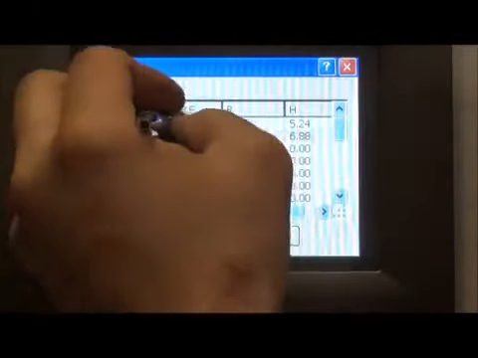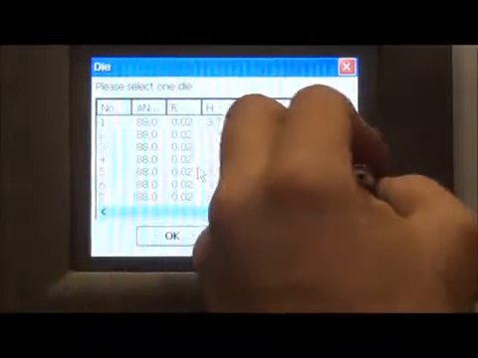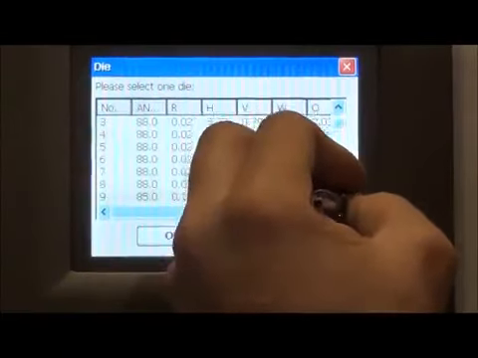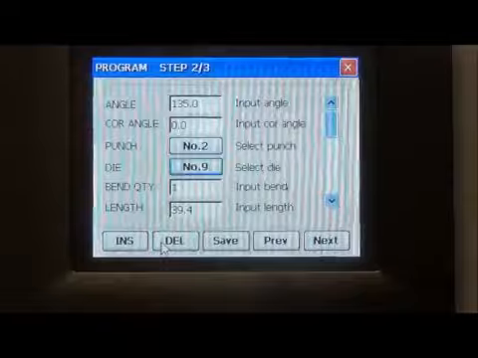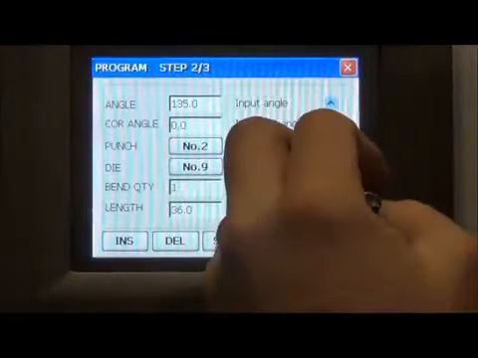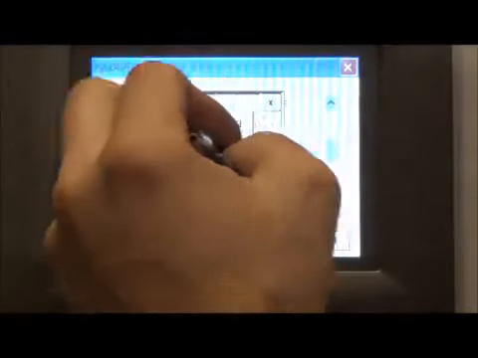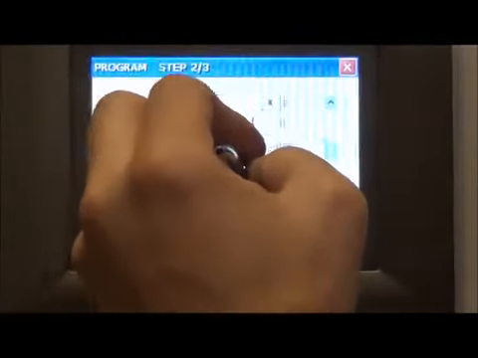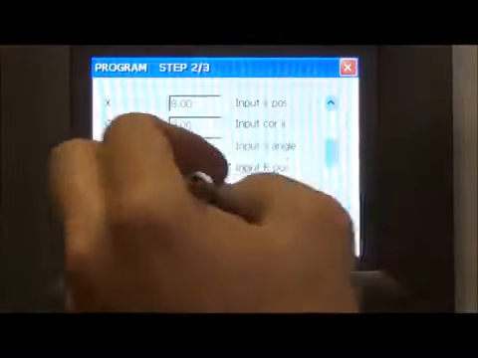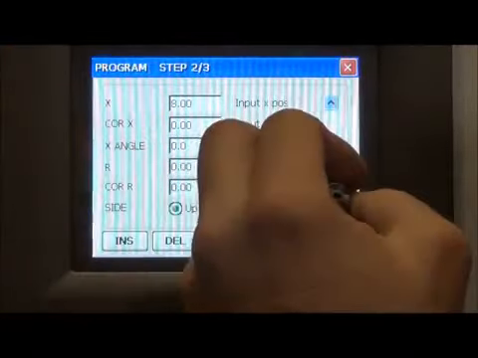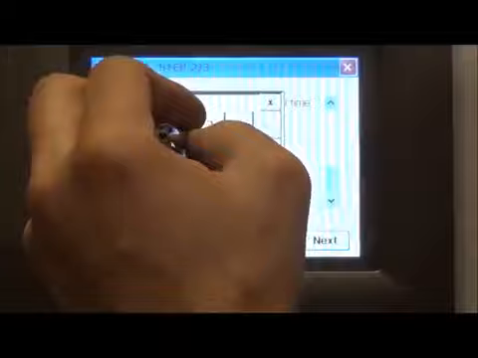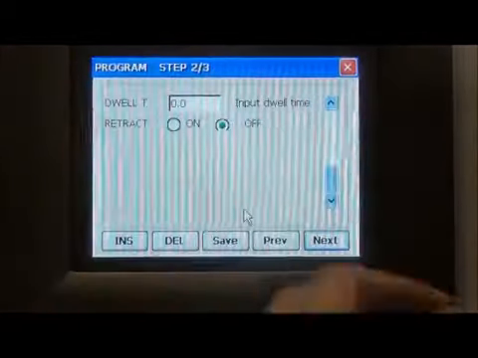We're going to once again select the same punch and die that we already have in the machine, keeping our length the same. We'll put our back gauge on that one at 8 inches. We're not doing anything else here. We're still going to put our piece facing up, and we're going to put our dwell time on 4.